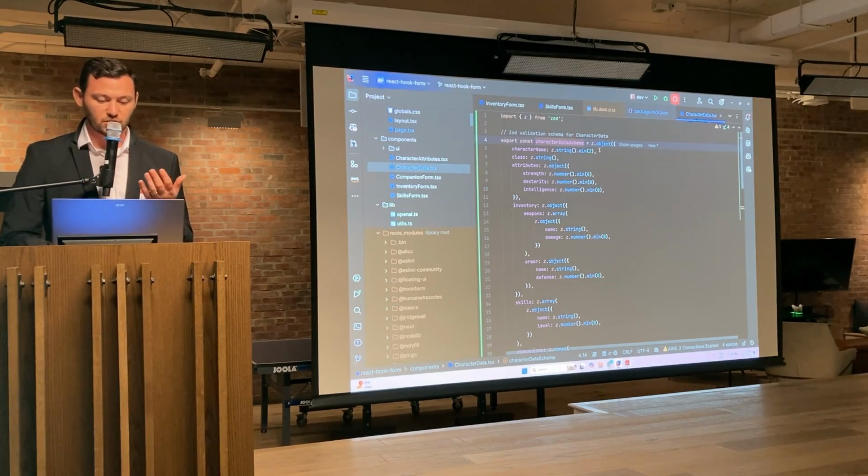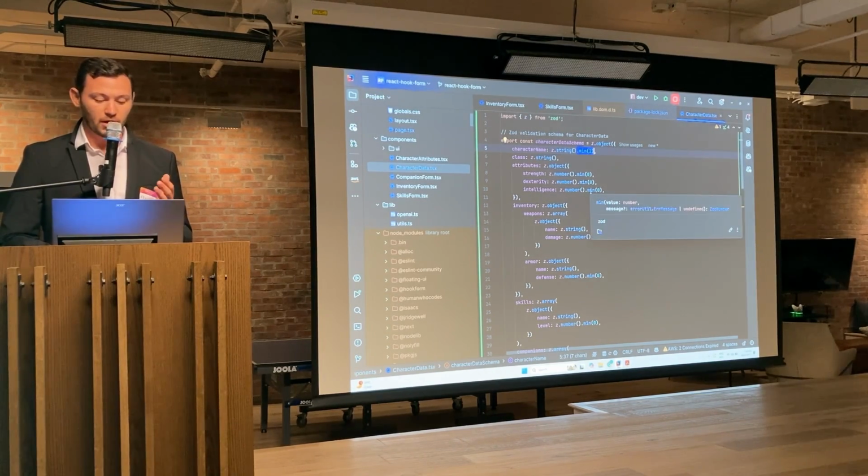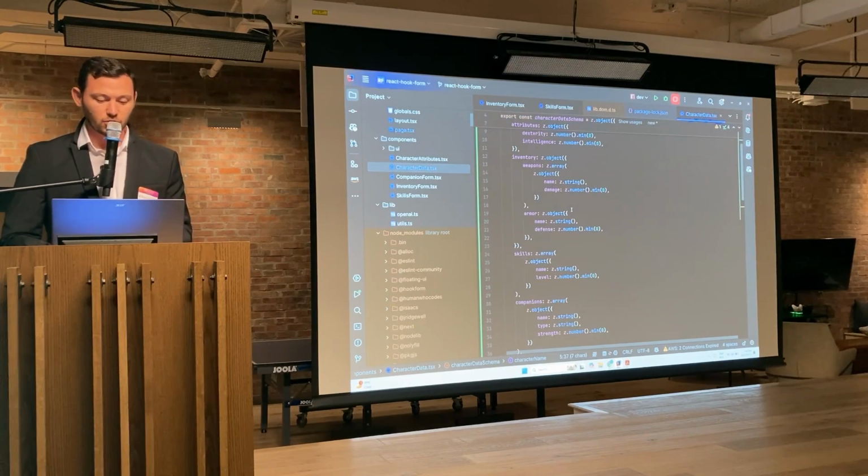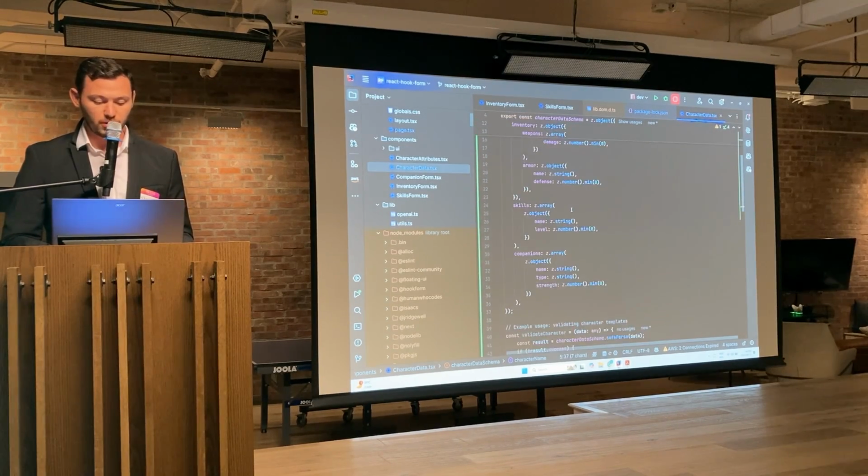The way you define the schema itself, you can use it by the factory pattern. You can specify that it's going to be an object, what are the fields you're looking for, what are the data types, what are the validation you want to put into it. You have a bunch of options you can use, and that's what makes it so powerful. So with that in place, and the Zod resolver you've seen on the front-end page, we're going to get validation.